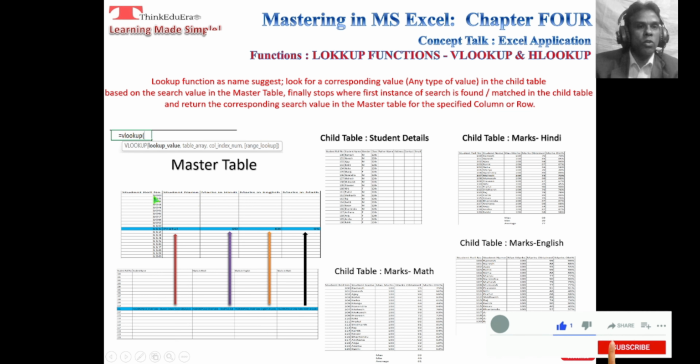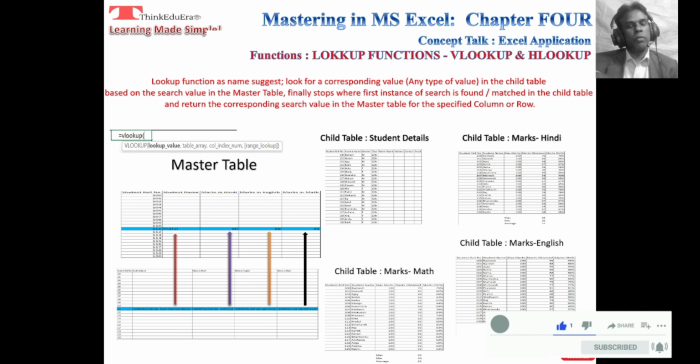So let's say this is roll number 100. Roll number 100's name is so and so. The marks in Hindi for this student is this. Marks in English for this student is this. And marks for math for this student is this. Like this. For roll number 111, the name of the student is Purple. The marks in Hindi is 99. Marks in English is, I think, 68, and then marks in math is 95. So your columns or fields are aligned vertically, and one single row creates a single record. Then it means this data is vertically aligned.